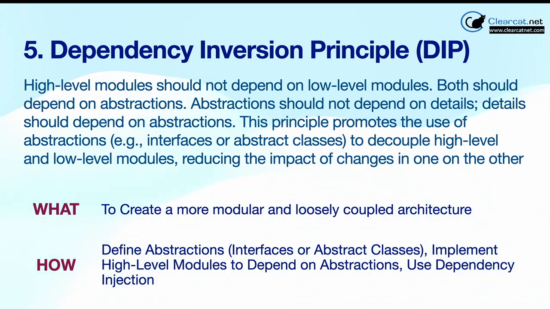Use dependency injection. Yes, dependency injection is also a very important question, but I'm not going to cover it in this lecture. I will try to create one more video on dependency injection. So the dependency inversion principle helps us create a loosely coupled architecture. How? We create interfaces or abstract classes which directly communicate with our child classes or derived classes, and this interface communicates with our high level modules.